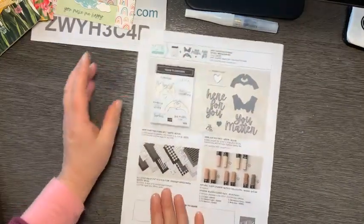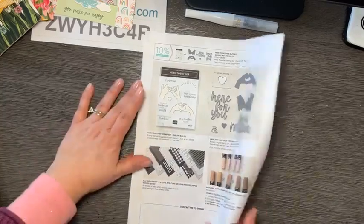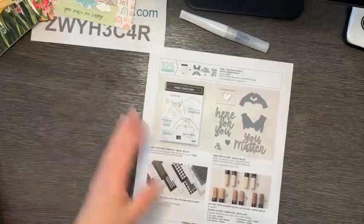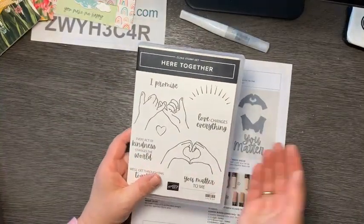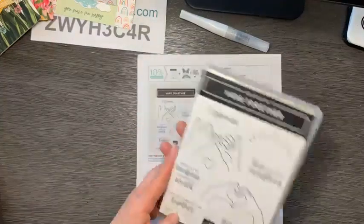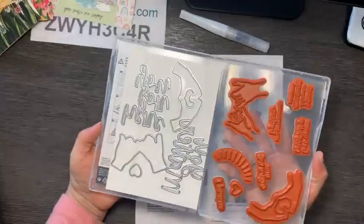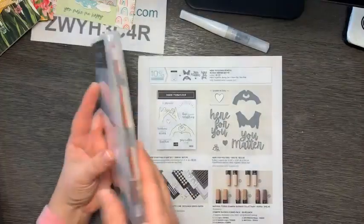So coming in February, Stampin' Up! is offering some new items. This is a bundle called All Together. It's a limited time bundle, so it will just be around for the spring, from February to May. It has a stamp set and a set of dies, so you can bundle those together or get them separately.